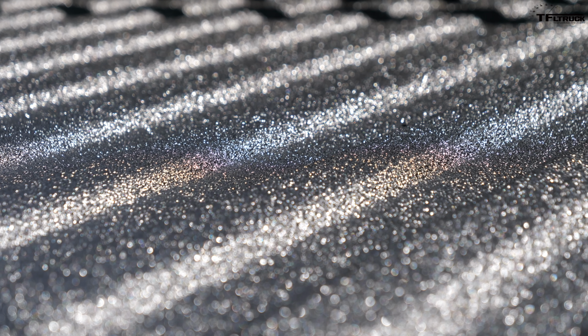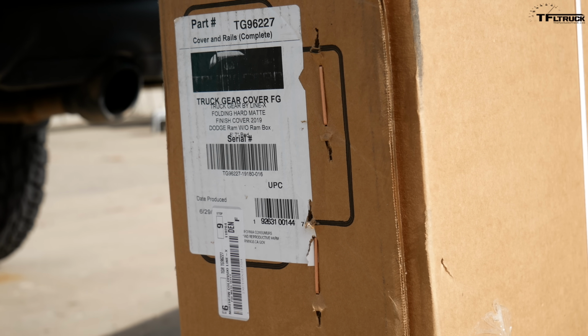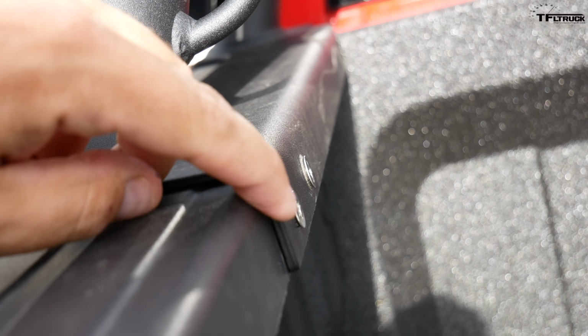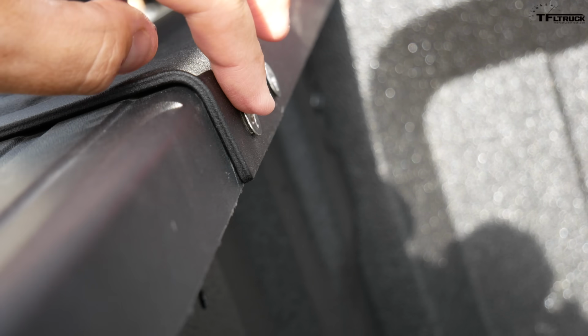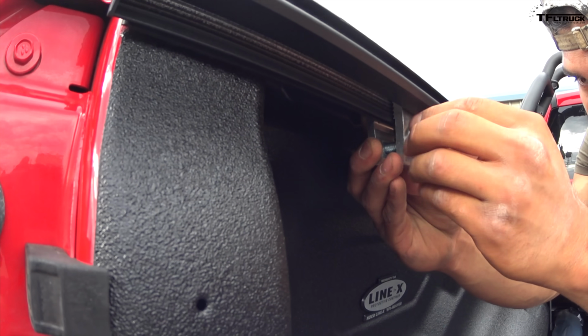Well, here it is, the tonneau cover is here, but we may have a little bit of an issue matching the tonneau cover to the ram bar in the truck. Now, let me show you what's going on here. Basically, the sports bar mounts on top of the bed rail, and it sticks out here inside the bed, and this is where the tonneau cover is supposed to mate to. And I even changed the bolts to be a little bit more flush, but still we're a little bit worried about this fitment. So we're getting the clamps in place now and test fitting it. We're just really worried about how the sports bar fitment will be.